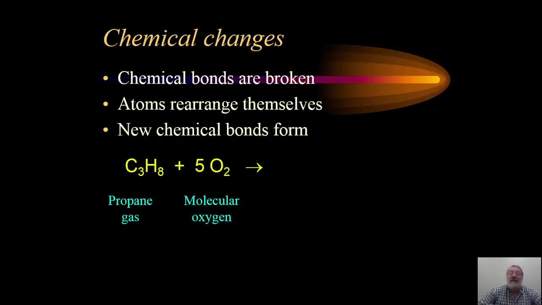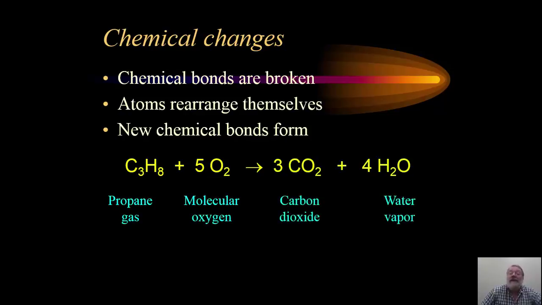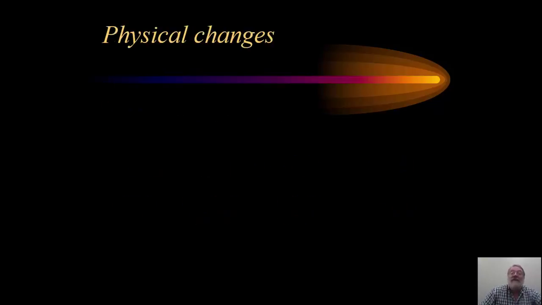An example reaction would be propane, C3H8, reacting with molecular oxygen, O2, to form carbon dioxide and water vapor in a perfect reaction. So see, we start out with bonds between carbon atoms, bonds between carbons and hydrogens, bonds between oxygens. And in the end, our products have new bond arrangements. We now have carbon-oxygen bonds and hydrogen-oxygen bonds that weren't present in our original materials.